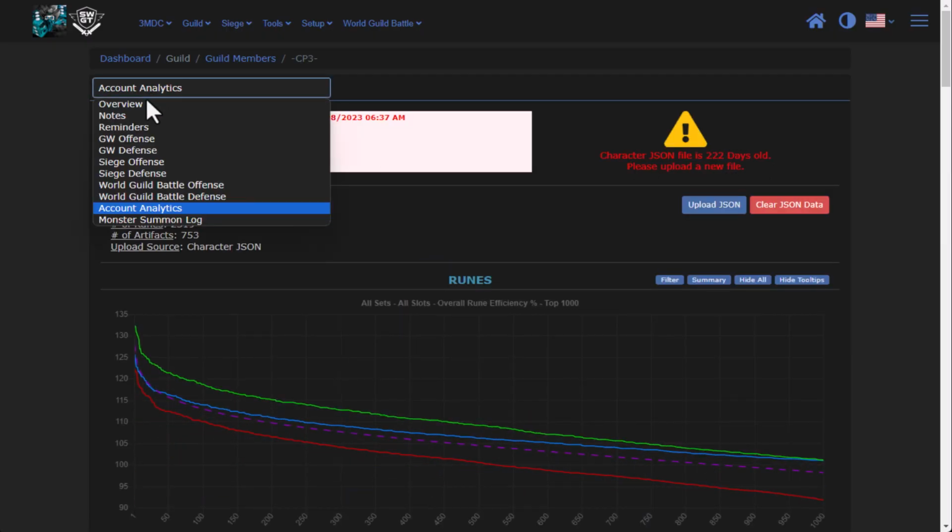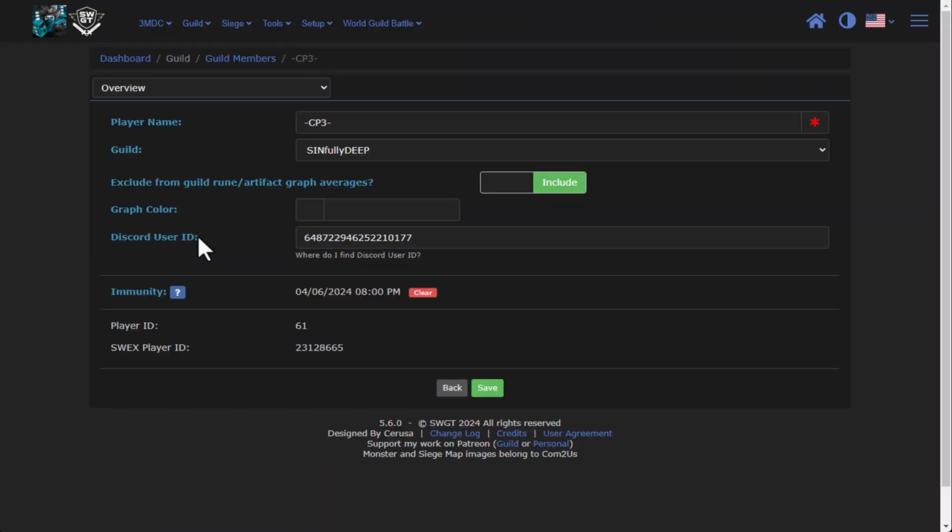But I've also had some issues where people were saying, hey, I accepted these people into the guild and now I'm stuck with them because they actually left for whatever reason. So I did add a function for guild leaders. They can actually go through and clear the immunity. Once you clear the immunity, this player is now eligible to be removed. When you update your guild member list, it will go ahead and remove this player from your guild.